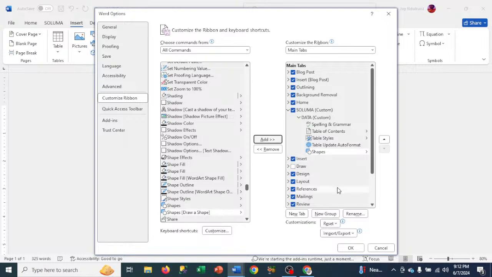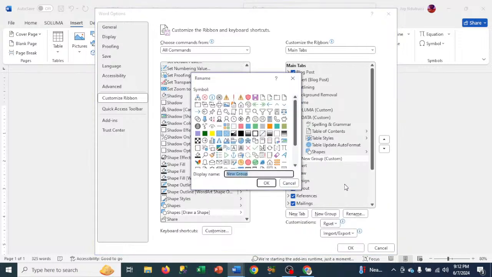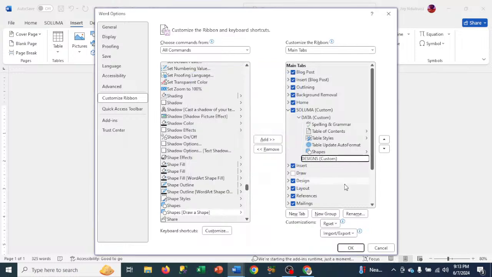Now this is data. For example, I need a new group. Apart from data, I can say new group. Under this new group, I can come here, right click, rename it. Let's say I call it designs, for example. That's under the design.